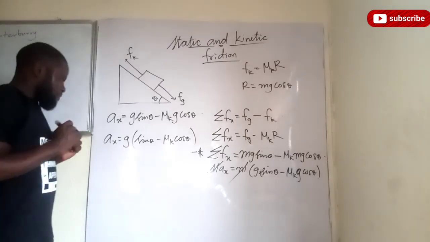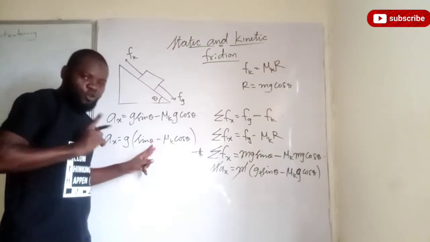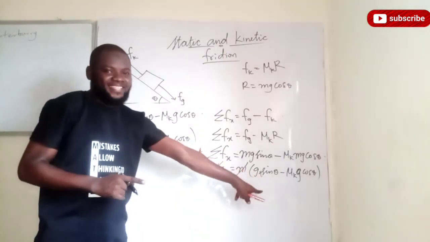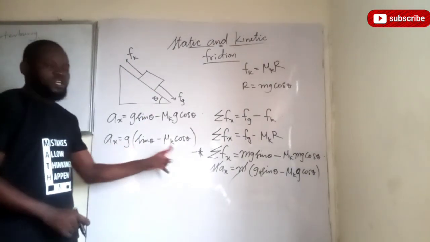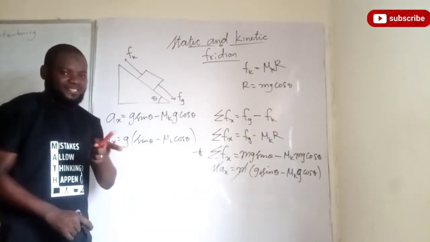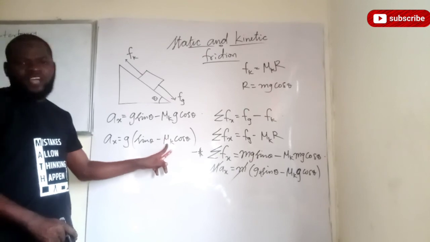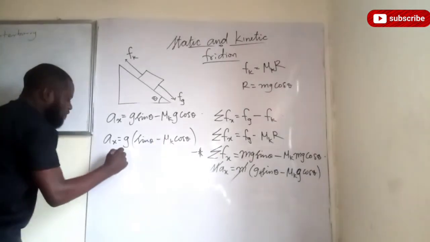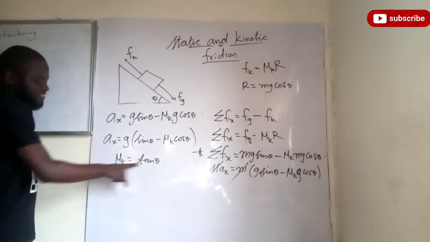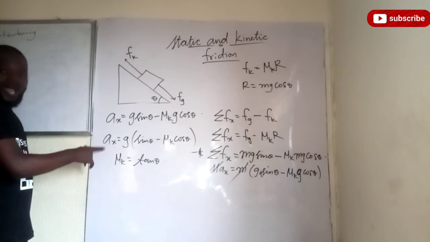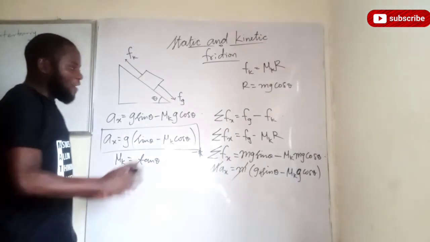Now, if you look at this, you will see that the acceleration is still depending only on the angle. It is not depending on mass, either it is friction or it is frictionless. The acceleration is not depending on mass, but always depending on angle. You might be asking me, what about the coefficient of kinetic friction, is it not depending on it? Remember that the coefficient of kinetic friction itself is equivalent to the tangent of theta. That is also depending on the angle. Thus, this acceleration is also depending on the angle only.